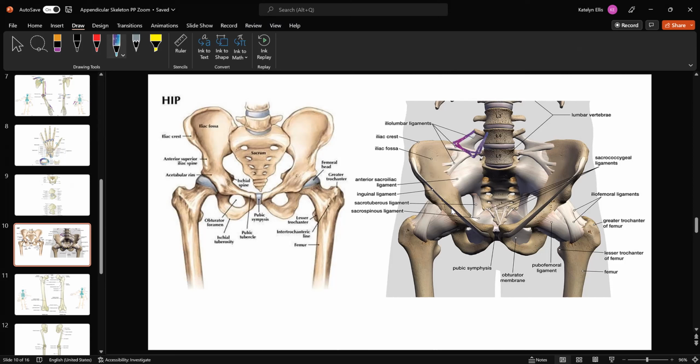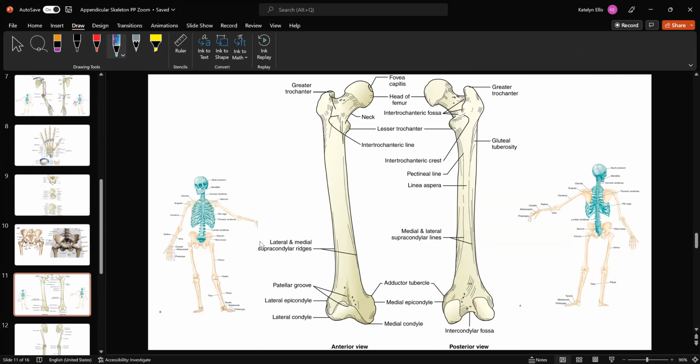Again, here's the iliac crest. These are the hip bones. When you put your hands on your hips and you feel your bones sticking out, that is the iliac crest. The inside is the iliac fossa. And when you are laying on your back, when you are laying supine, you are feeling the anterior superior iliac spine lower into the anterior portion of your hip. Now let's keep moving down to the femur.